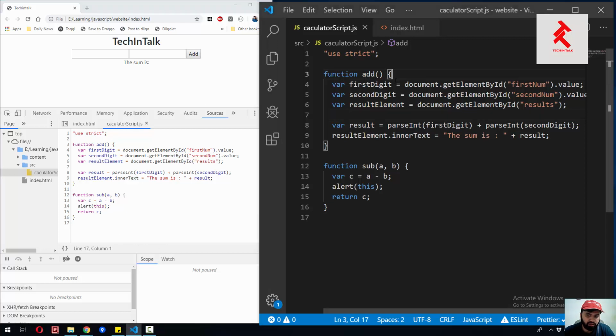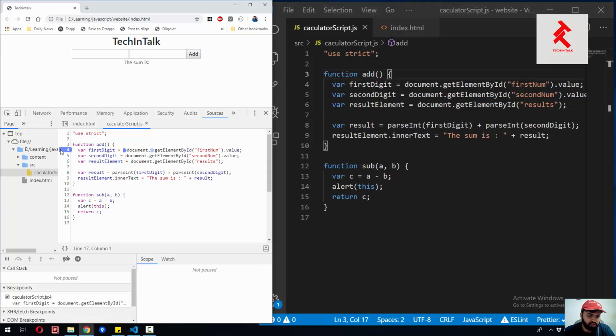So instead of writing debugger directly here, you just need to attach your debugger just by clicking on the line number to the left of the given line, right? So as you know that there is no debugger here right now, and we have just marked our line inside the sources tab in our required script.